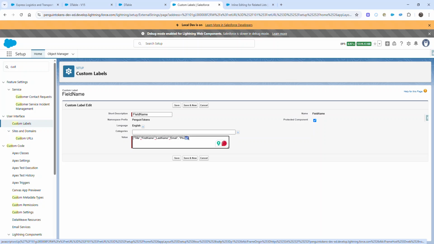So come here, let me cut this out and put it right here. Let me make sure I've not made any mistake here. Okay, must be a comma here.